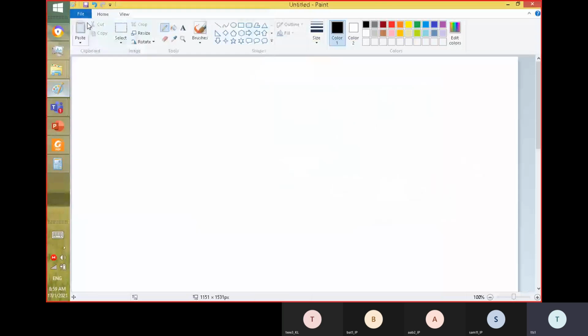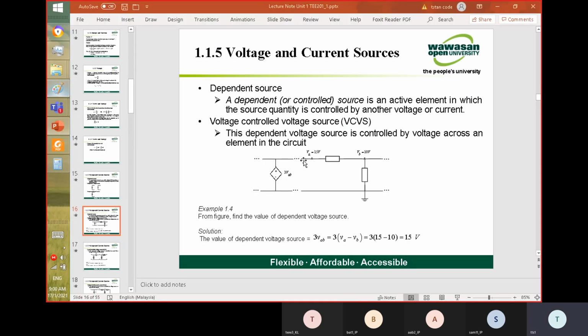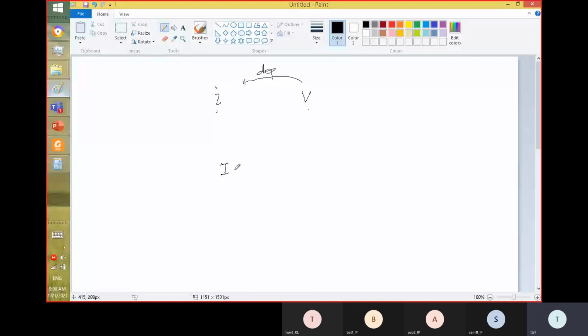So let me try to express it in another way. The most common parameters are V and I, the voltage and the current. If the voltage depends on the current, that means we have a current control voltage source, because this depends on this one, so it's current control. When it depends on this one, that means this one controls this one, right? You depend on me, this way I can control you. So this is a current control voltage source.